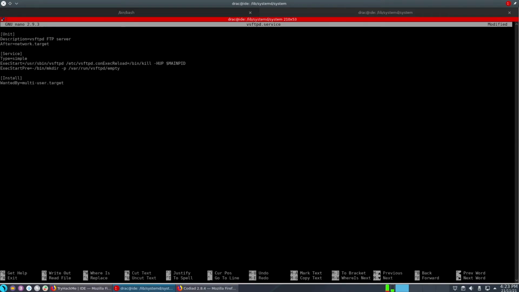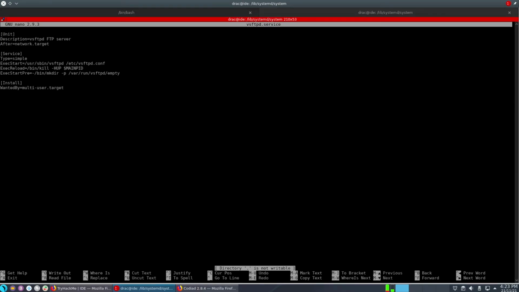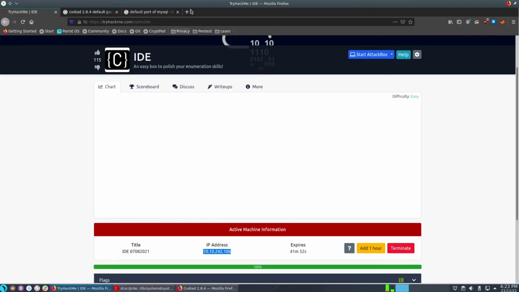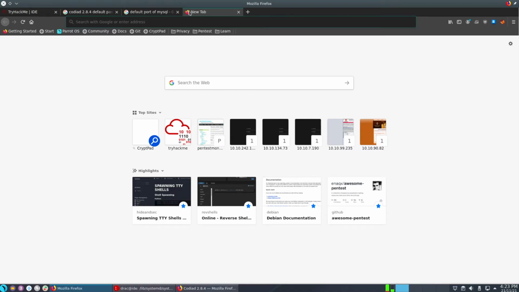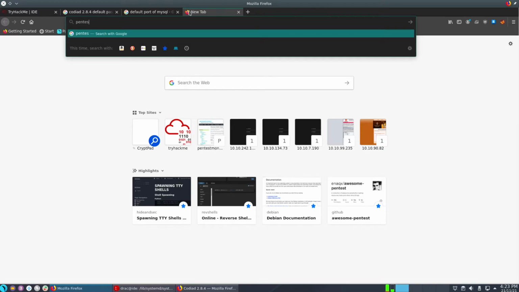That's what I'm gonna do. You can also do the bash one, but I like to do this. We can just search up the Pentestmonkey reverse shell cheat sheet.